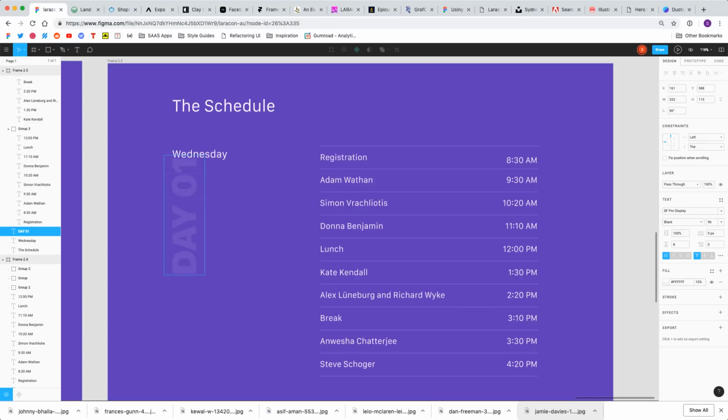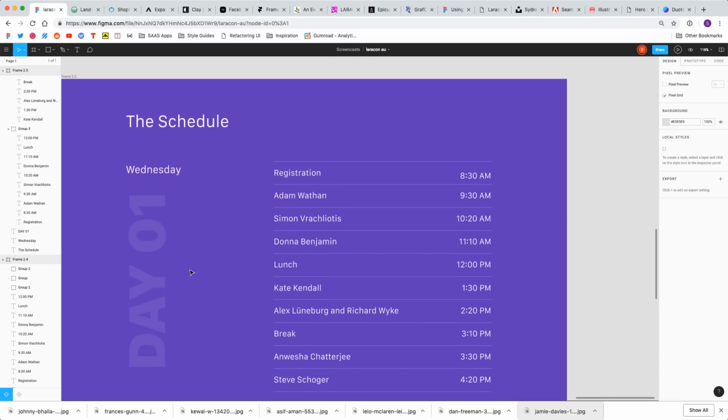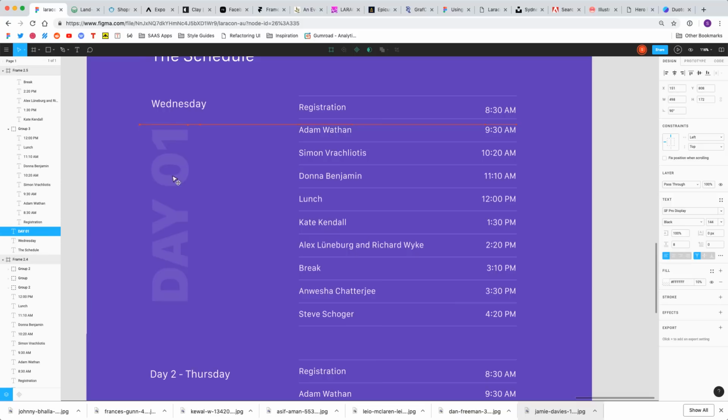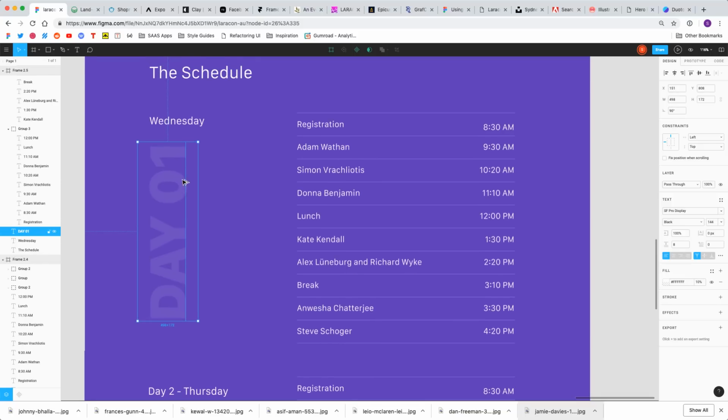They did the O1 just to make it look a bit bolder. Maybe make it bigger. Maybe this doesn't work at all. Maybe it's just a weird idea for me to try. But it does really fill up that left side much better.